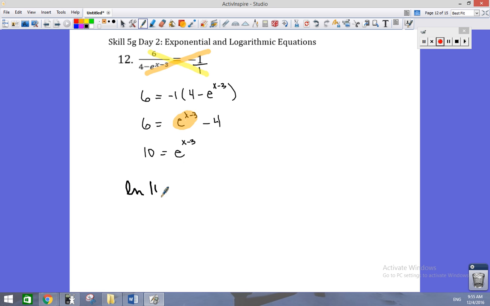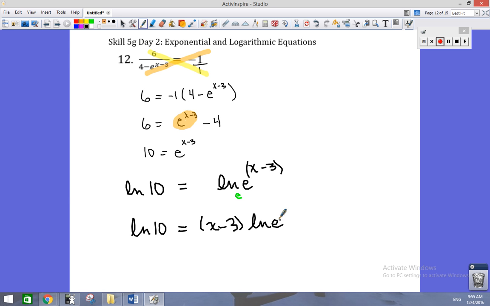So if I take the natural log of the left-hand side, I have to take the natural log of the right-hand side. And because these are inverses and this is base e, because these are the same bases, this is going to be x minus 3. But if you don't see that, by the power rule, this x minus 3 comes out in front. And the natural log of e, well, remember the natural log is an exponent, and e to what power is equal to e? Well, e to the first power. This guy is just the number 1. So now all I have to do is add 3 to both sides to get x by itself. And I have 3 plus the natural log of 10.